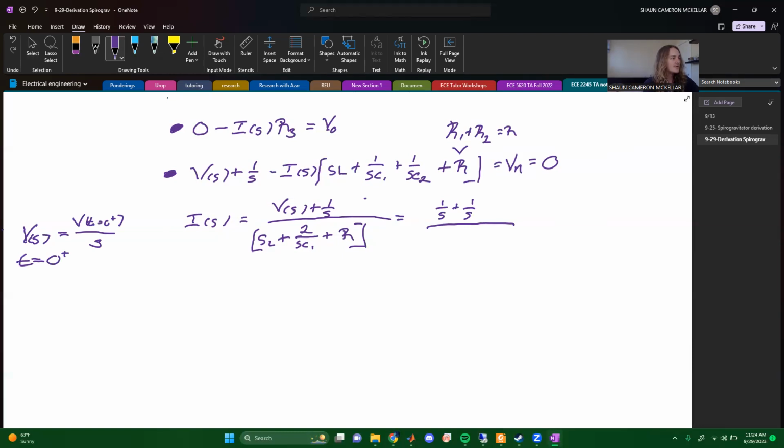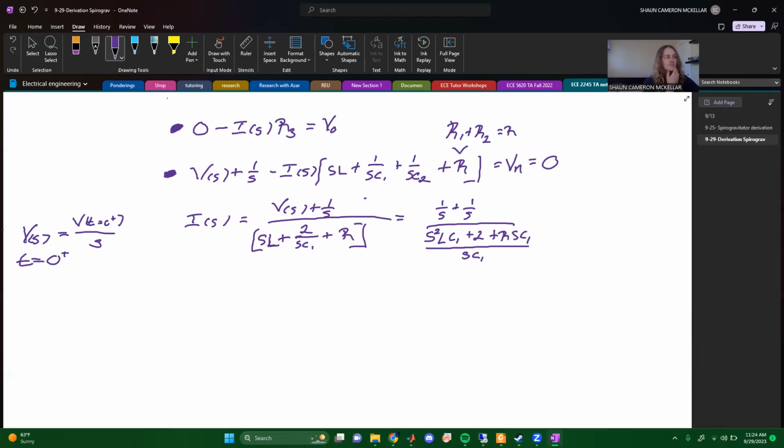Here, I'm going to add all these components up so they have the same denominator. This is the general flow for these sorts of problems. So when I do that, I'm going to distribute this SC1 denominator through all of these. So I'll be left with S squared LC1 plus 2 plus R times SC1, and that's all divided by SC1.